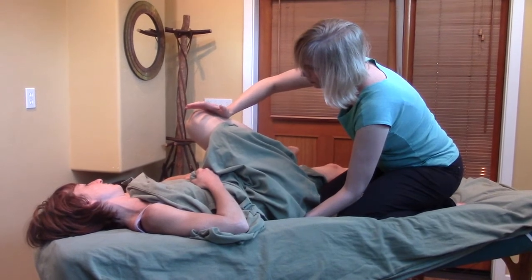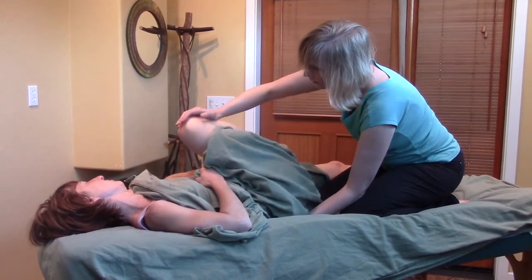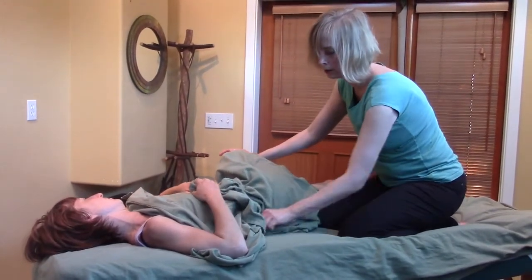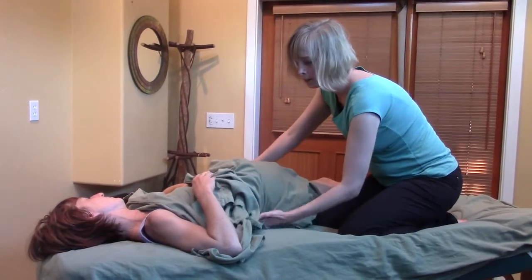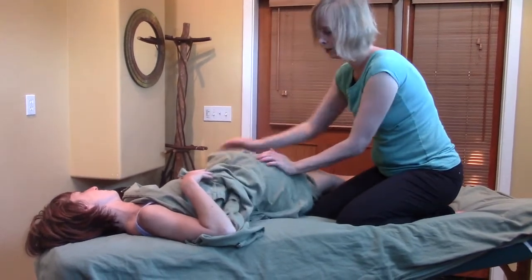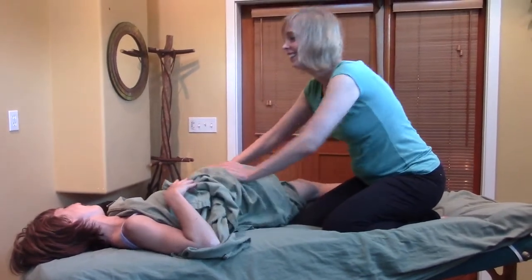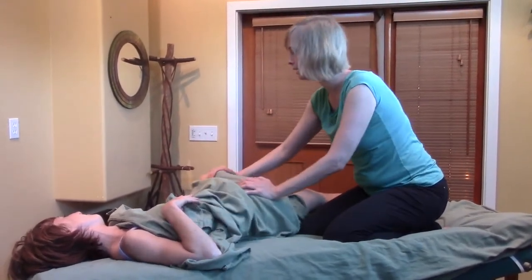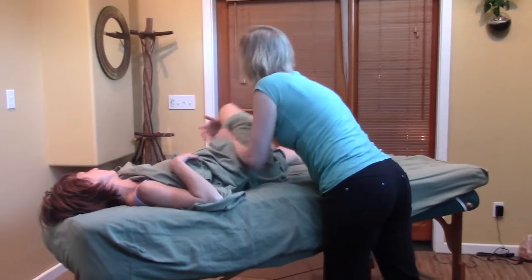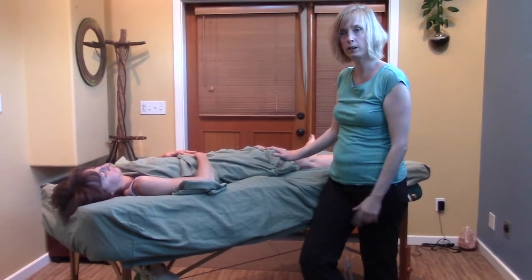Gently press towards me and release. How's that? Gently press towards me. And as I showed on the mat, you can also show on the table — you can just kind of rock and transition up the spine. You can even transition down doing some work that feels good. If you're going to do specific work, it's really nice to spread it out and integrate it into the rest of the table. So that's the SI joint work and some sacrum work up on the table.